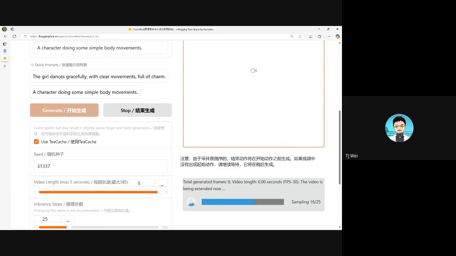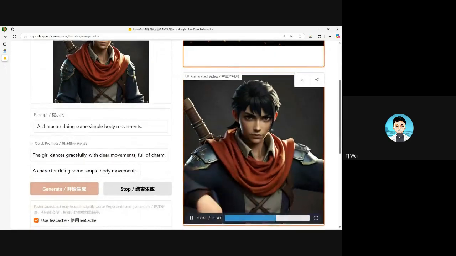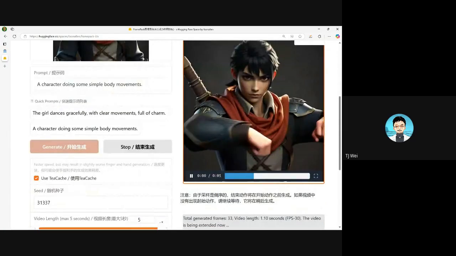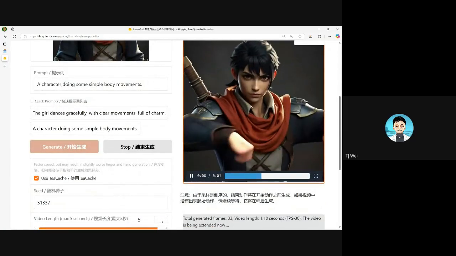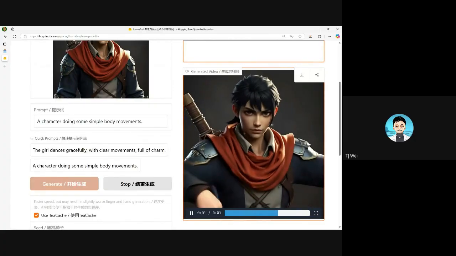Sometimes it may take a while, and it can also take things like a text prompt or other material, like in this case the image, or like in the Instant Character case, you can take an input image as a condition to generate. Okay, the video has been generated. It's faster than expected. So we already generated one small clip of video.